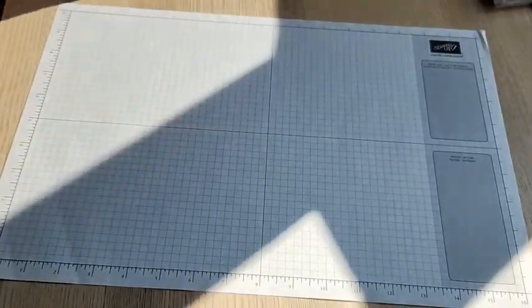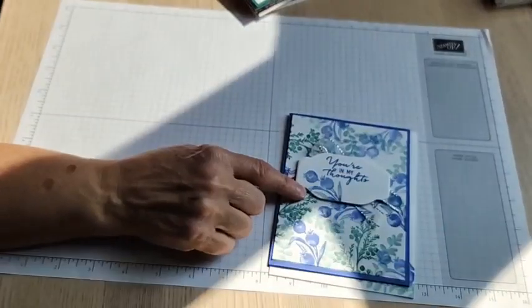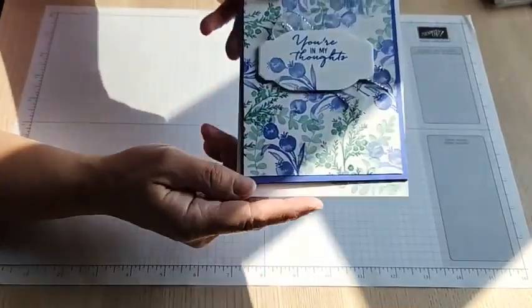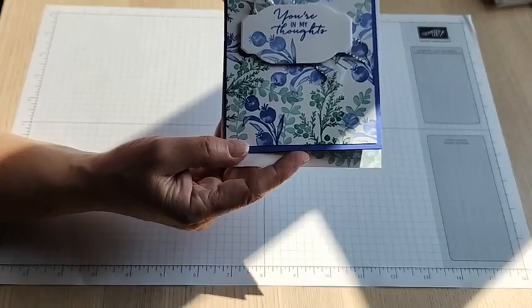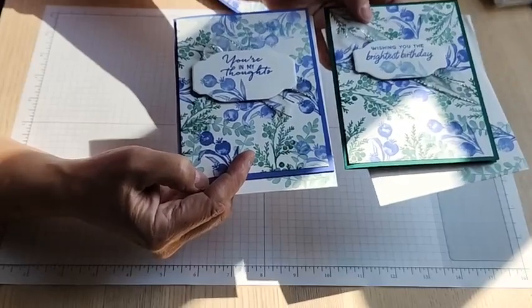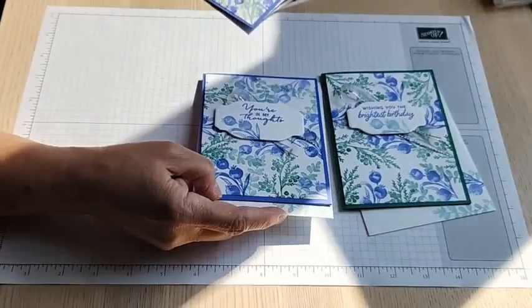All right, I have some samples. So one of these cards, and I don't know which one it was, I think it was this one, I made earlier this week, I think it was Wednesday. I did my quick 5-minute card. It was one of my social media challenges. And so I have it on Orchid Oasis, and then I also have it on Shaded Spruce, just to give you a different idea. This was my sample.